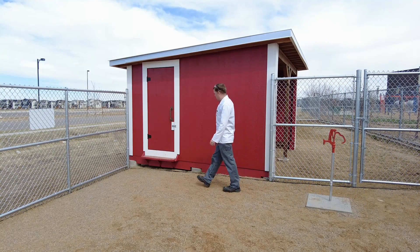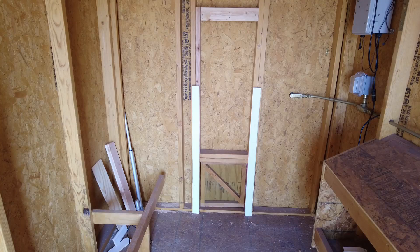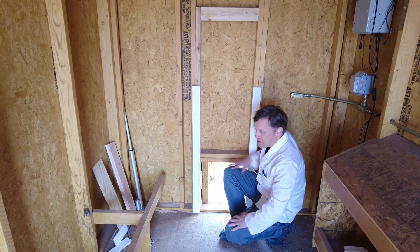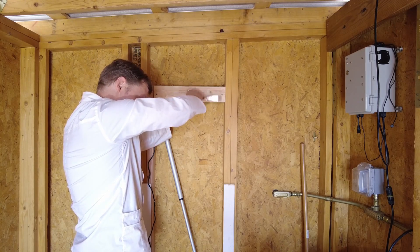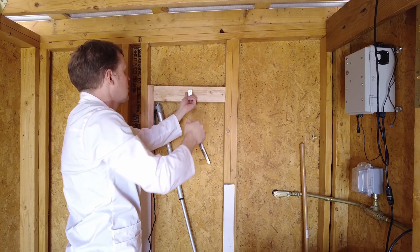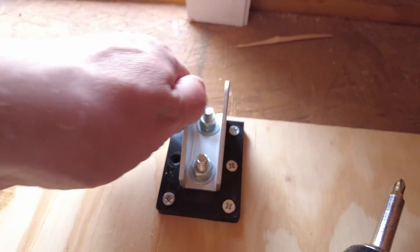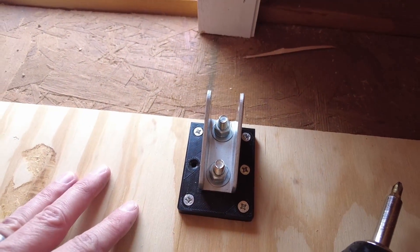We are now at day two of this build. All we have to do is get the actuator installed and do some wiring, and we should be done. I have a 3D-printed part with the actuator bolts on, and I made a bracket so I could have six little bolts going into this thin piece of plywood instead of two gigantic ones. The actuator door is installed and everything's pretty secure. If you do need to open the door manually — or if there's no power and the battery dies — you can pull out a pin and move it up and down manually, or just remove the door entirely.